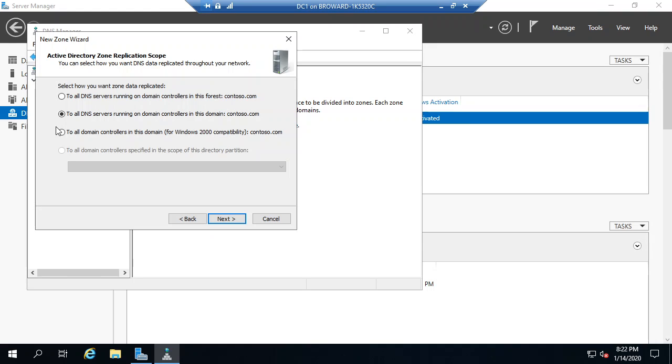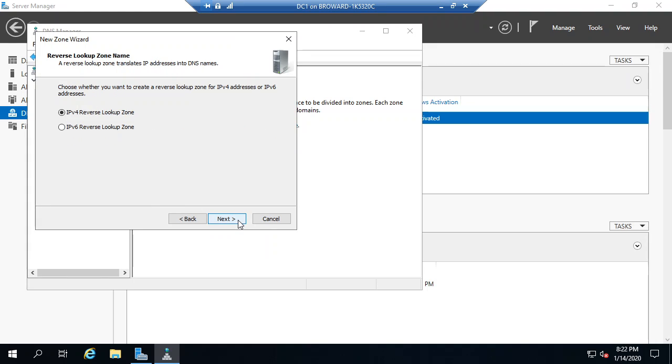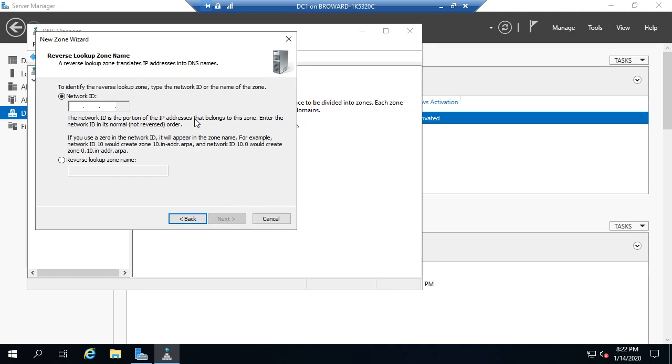Primary. We don't need secondaries in Active Directory because they're all read-write copies. I don't care if you have 1 or 50, because you make changes to the Active Directory database, not to some zone file. It's going to be for an IPv4 network. Again, we're the same network ID.